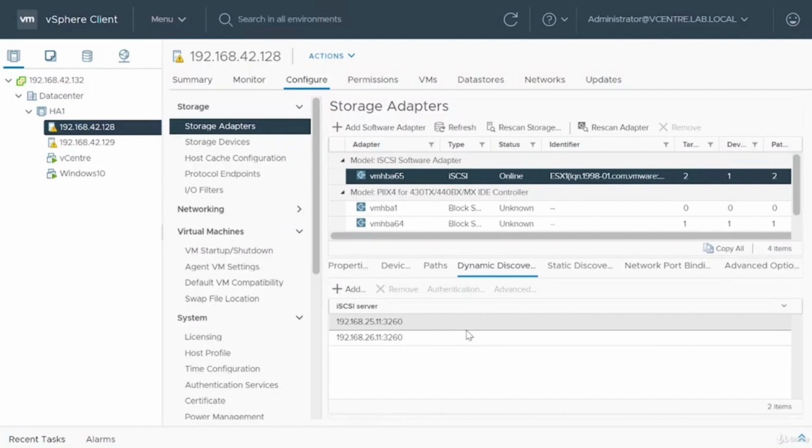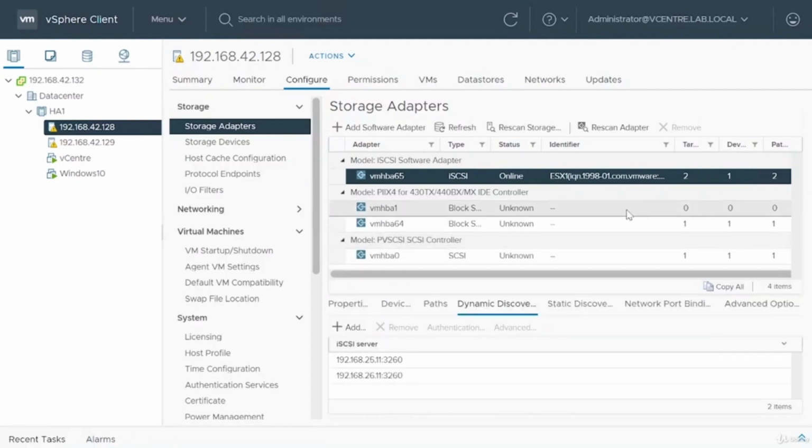Now, unfortunately, I can't demonstrate hardware initiators in this environment. I simply don't have one in this environment. But they're very, very similar in configuration to the iSCSI software adapter. In your storage adapters, you see multiple iSCSI hardware initiators listed here. You'll see one for each network card you have that supports iSCSI hardware offload, a dependent iSCSI hardware adapter this is, of course.